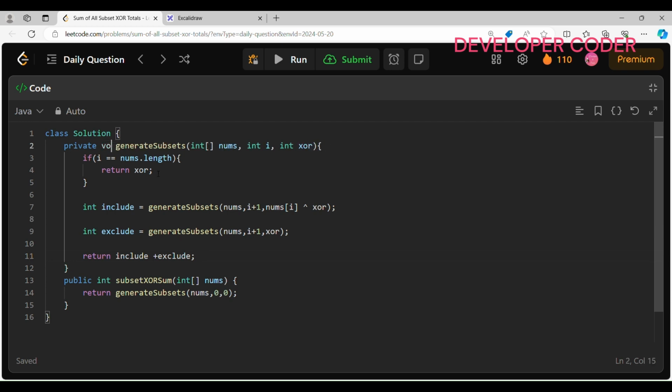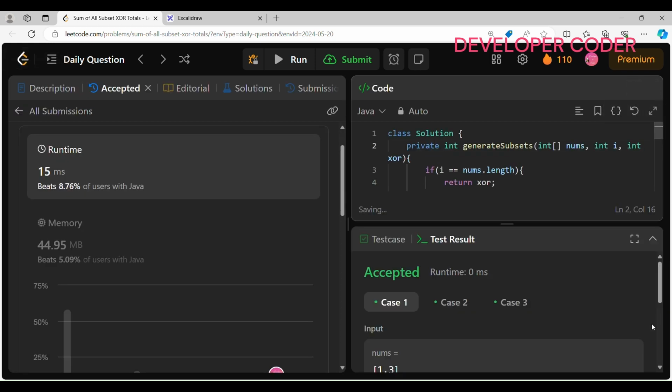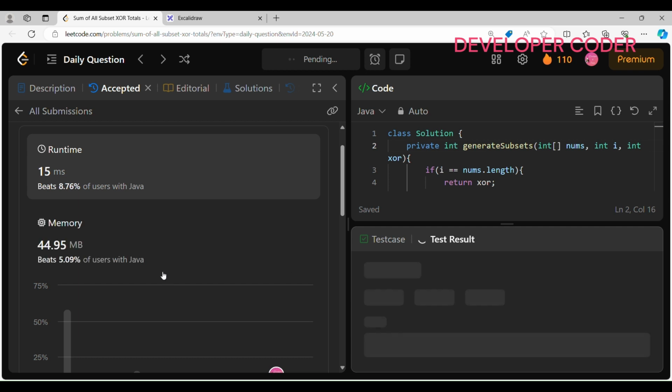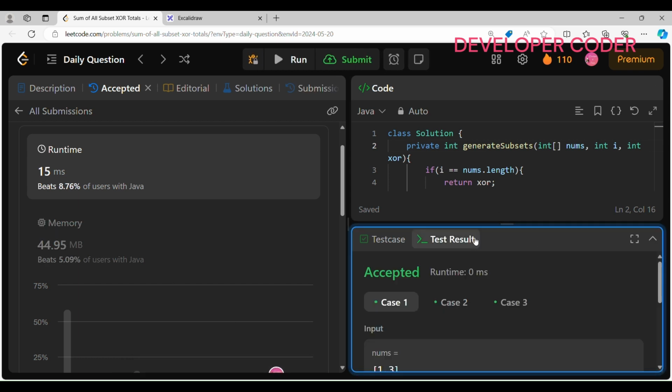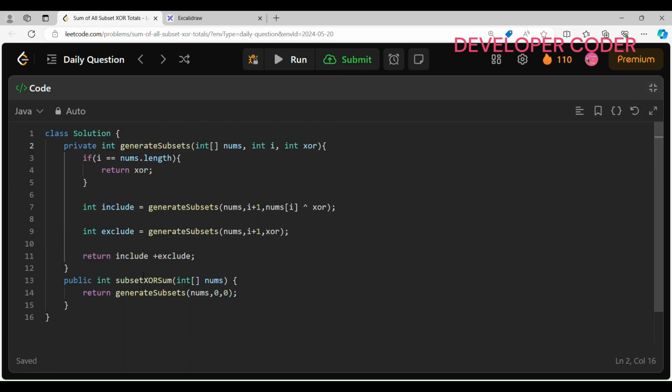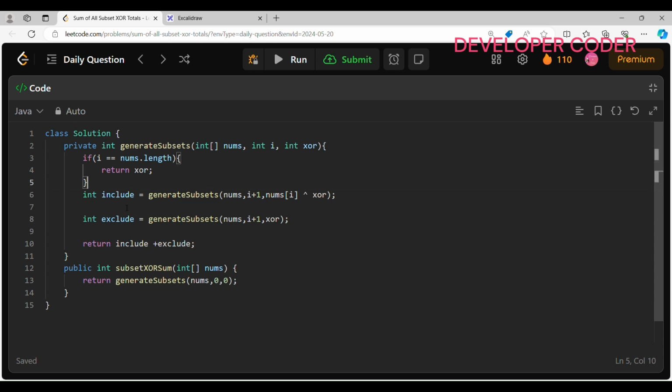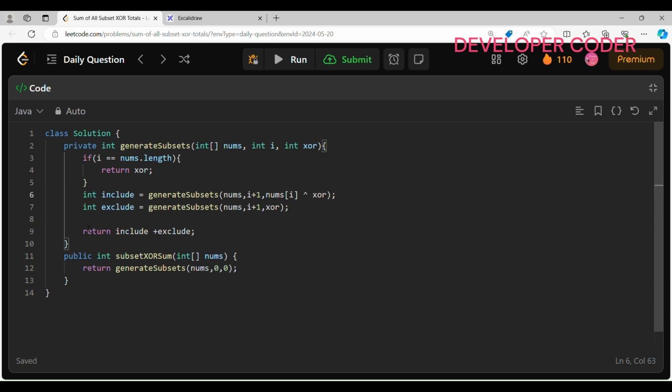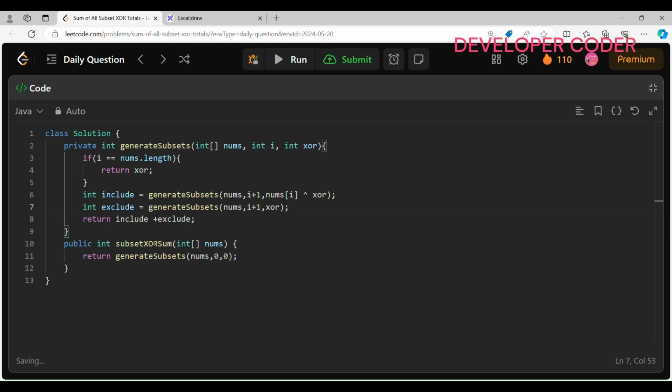And here let's change the method to int. Now let's run the code and see if there are any code issues. So see, all the test cases have been accepted. Now see the runtime for this specific code. Yes, our solution is accepted, all the test cases have been accepted, and the runtime is just 0 milliseconds. The code is very simple, just 16 lines hardly. If I remove the space for these extra lines, it is hardly 13 lines.